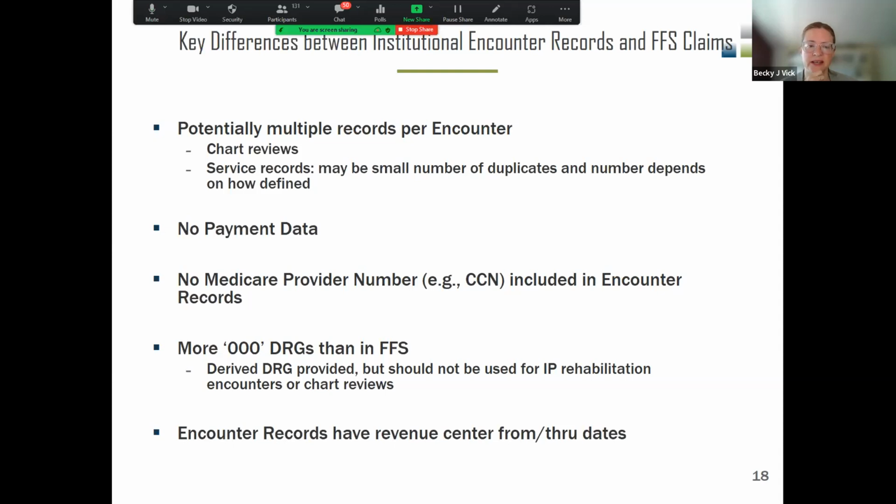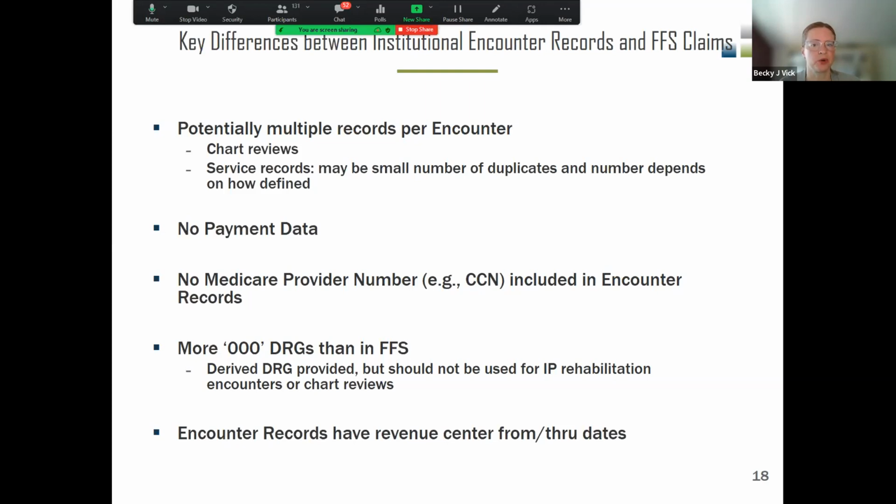There is no payment data, like we've talked about already. There is no Medicare provider number, otherwise known as a CCN, included in Encounter records. It is possible to leverage the NPPES file, which contains provider information, and you can link to it using NPIs. Segment 5 includes an example of doing that.